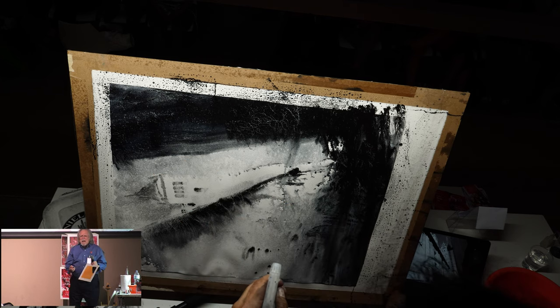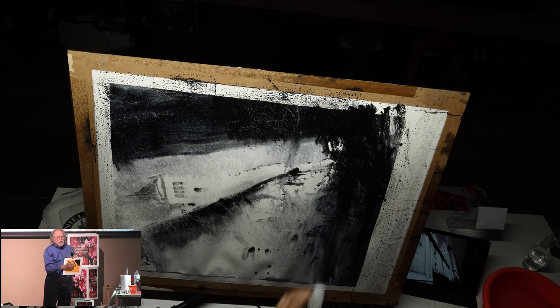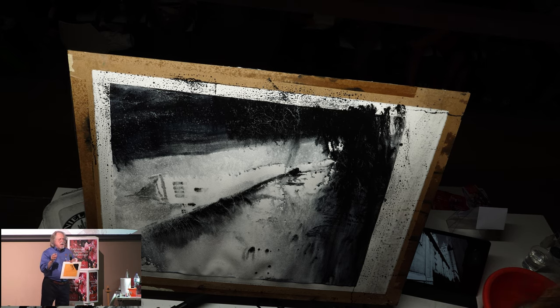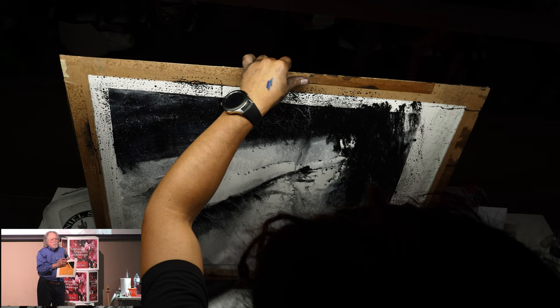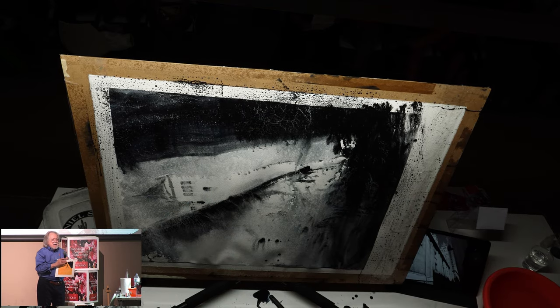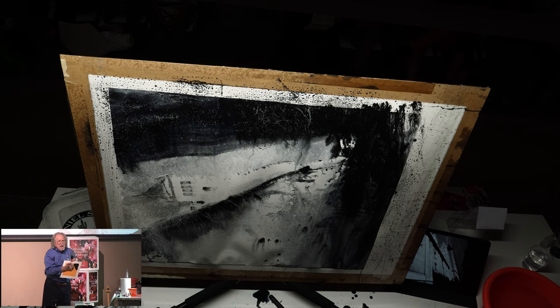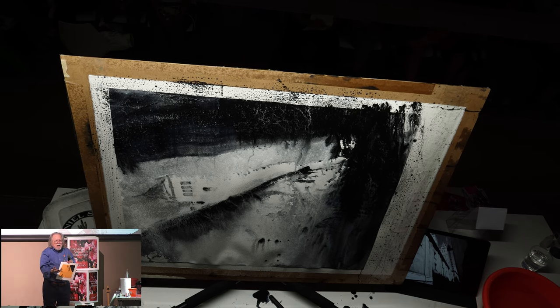And one of the things we're trying not to do is paint the paint on, because if you do a brush stroke, you leave a variance in the thickness of the paint. And as John has taught me, what happens is the ox gall in the paint rises up and finds the thickest part of the paint and rises up to the surface. And so it ends up creating a shine there. It looked like a snail crawl right down the edge of that brush stroke. But if I break it up back in here, it also evens out the paint, so you don't have a place for the ox gall to rise.